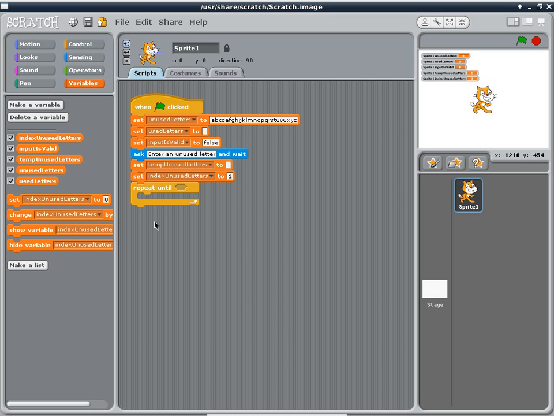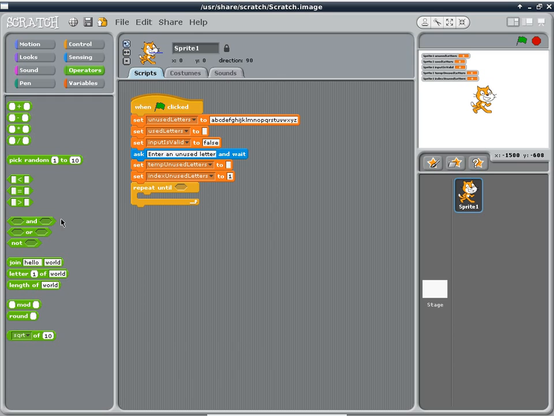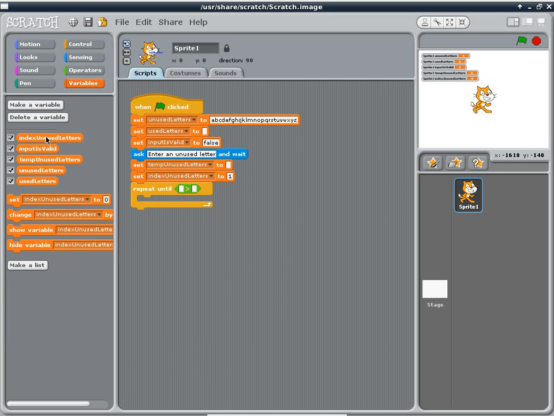Now I have enough information to decide when I can get out of the loop. What do you think I can use here to decide when to get out of the loop? Which comparison operator should I use? I can use either less than or greater than, because I can flip the two sides. So let's say I use greater than. What should I put on the left-hand side of greater than? The index. What should I put on the right-hand side?